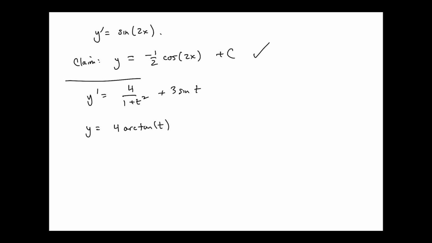Okay, so do you guys remember what's the derivative of arctangent of t? 1 over 1 plus t squared? Yeah? Well, you remember it now. Okay, and then there's that 4 out front, so he just hangs around. All right, what about the sine part? What function has sine as its derivative? Negative cosine, so we actually just did that. So it would be minus 3 cos of t plus an unknown constant.